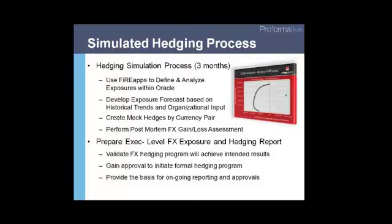So it does require, to be successful, that you get a very cross-functional team oriented around looking at this. They may not be necessarily involved on a day-to-day basis, but you need to have participation from obviously Treasury, some support from IT, from the people that maintain the underlying accounting systems, but very important to have participation from accounting, potentially tax, as well as the business unit. So as issues come out in terms of understanding the exposures, you've got the proper team in place to understand how to potentially identify and remediate issues as they come up.